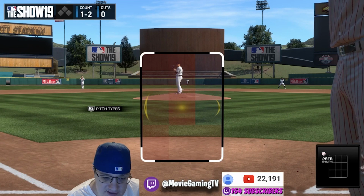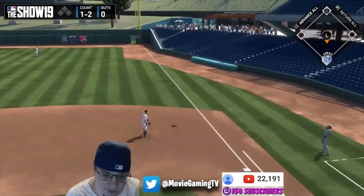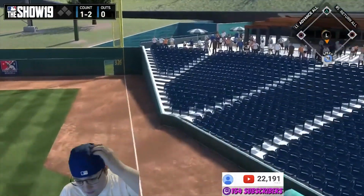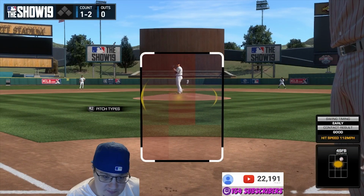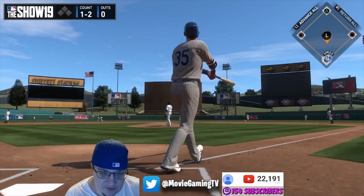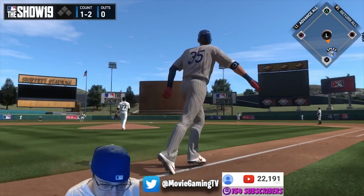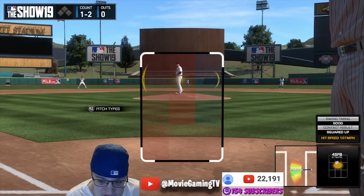I think another thing is, when you have a slider, or I mean a sinker, the sinker's got to break from a righty. It's going to break kind of low and in, but it doesn't break so dramatically. You guys can see there, I'm just reading fastballs. I think he has a changeup and a slider. He's not throwing it very much.